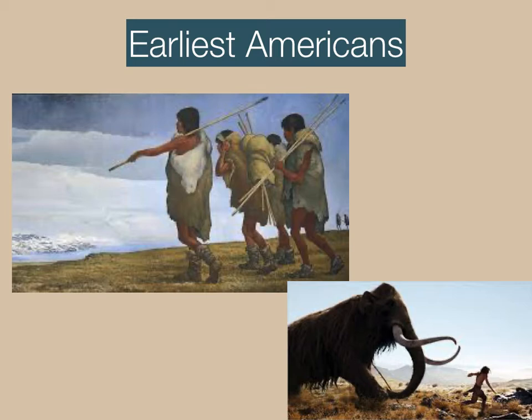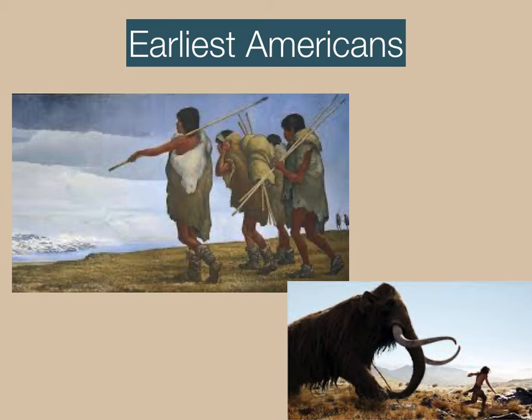Scientists have 2 different theories on what they believe. One is the land bridge theory, which is probably the most realistic theory, and I'll be talking a little bit more about that in the next picture. The other theory was the idea that people built ships and then sailed from the continent of Asia to the Americas.